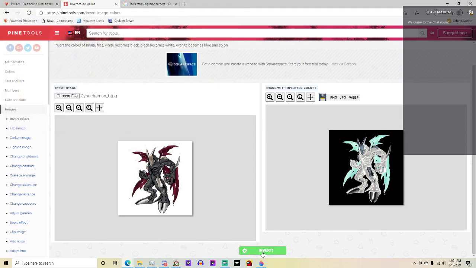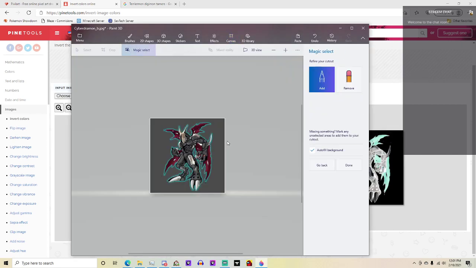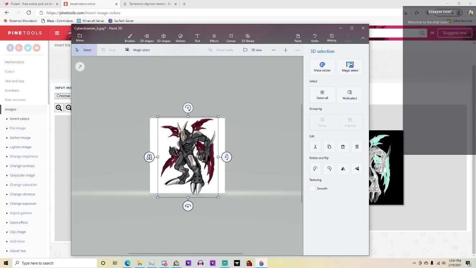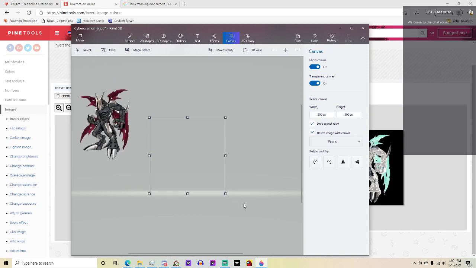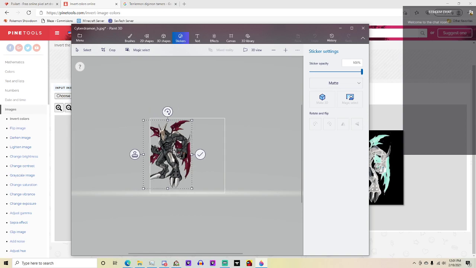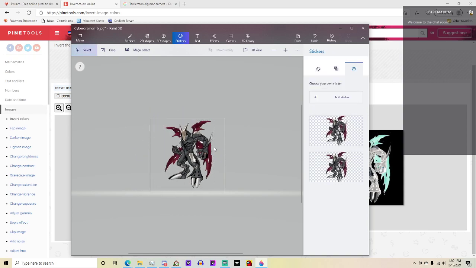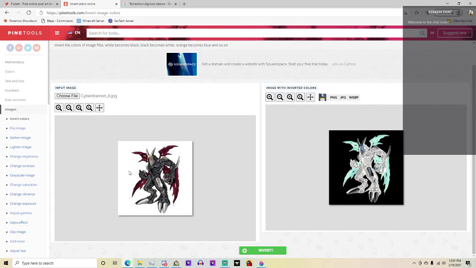Try it again. This is why I hate this sometimes. Delete, please. Make you a sticker. Put you there. Save. Yes, replace it.